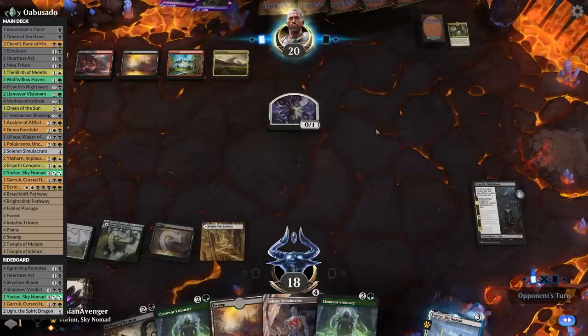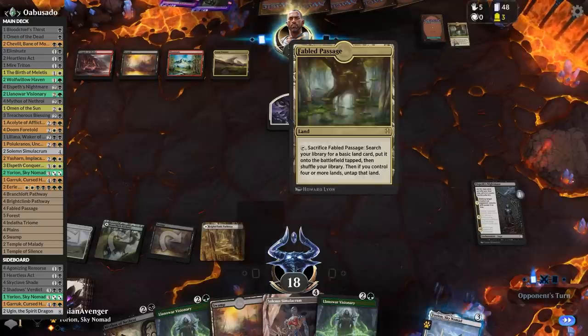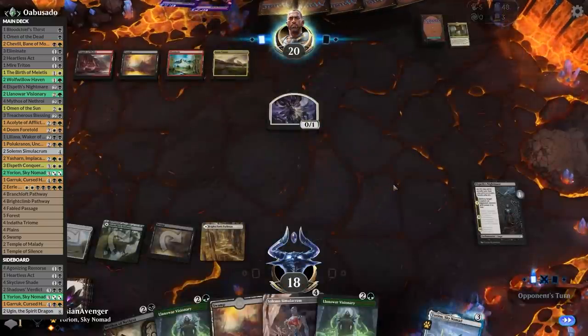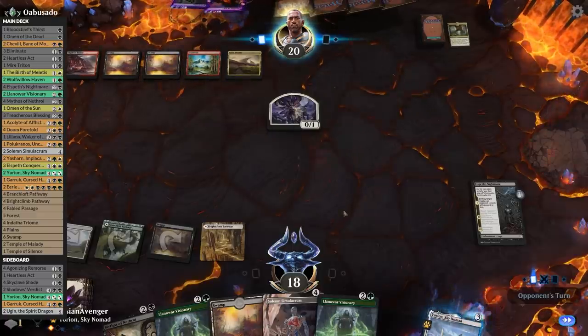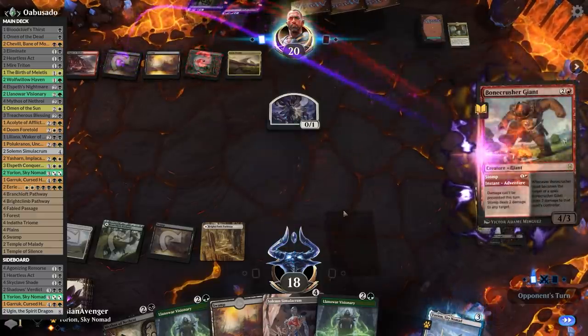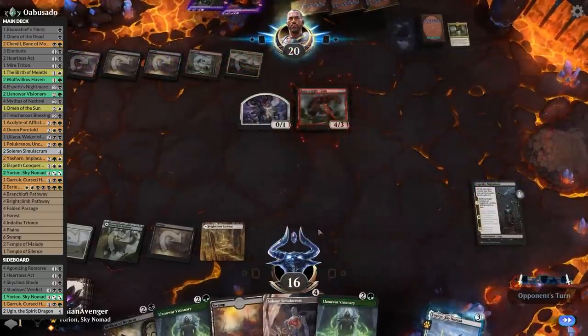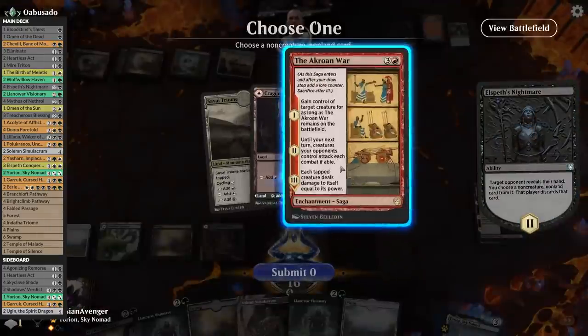And they're going to lose their graveyard here pretty quick. Because they need to spend a mana, right? They need to spend a card, so they need to spend mana. What do we have to do here? Bone Crusher, yeah, that's pretty good. Oh, perfect.